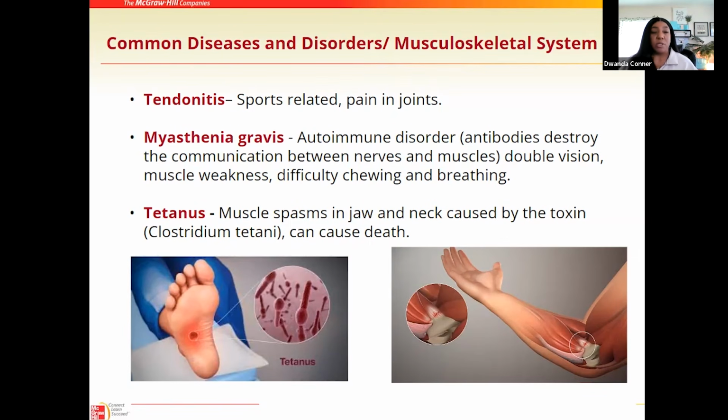Very last disease that we'll talk about today is tetanus, and tetanus can cause muscle spasms in the jaw and in the neck caused by the toxin tetani, and we have a vaccination for this. Our vaccination is good for 10 years, unless someone's been put at risk, maybe through a puncture wound within a 5 to 7 year span of their last update on their immunization. We may go ahead and re-up their new tetanus so that they are protected against the toxin, but we do have the vaccination there.